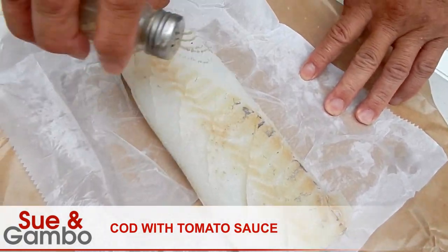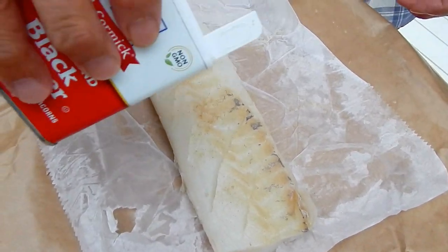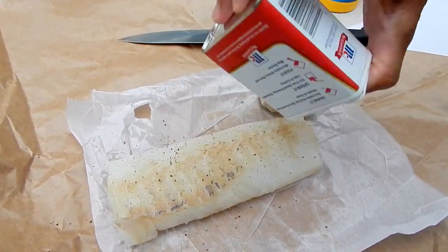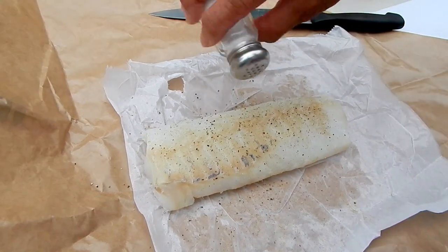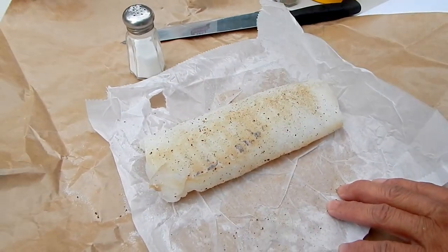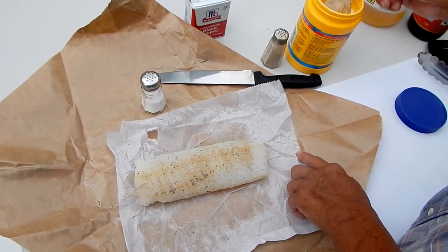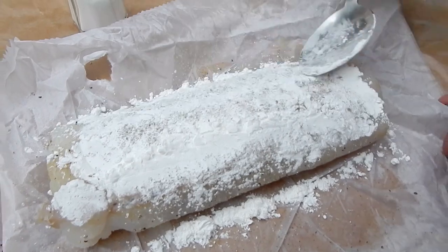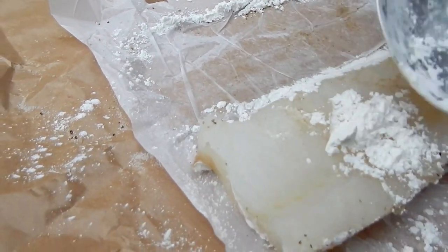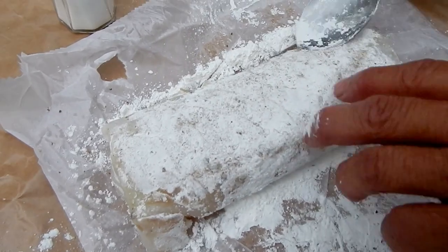And we put some pepper, white pepper. Black pepper. And salt over it. All right, after that, we're gonna sprinkle some of the cornstarch on top. Just lightly. All right, that's all you want.